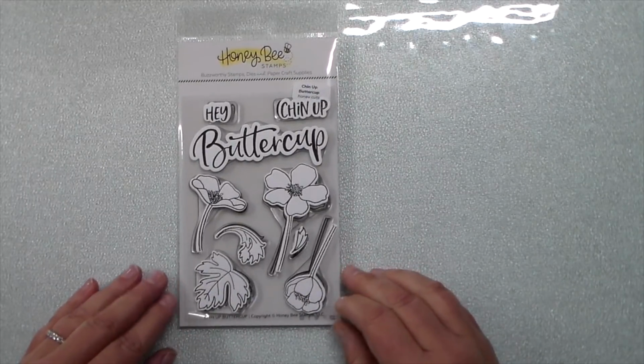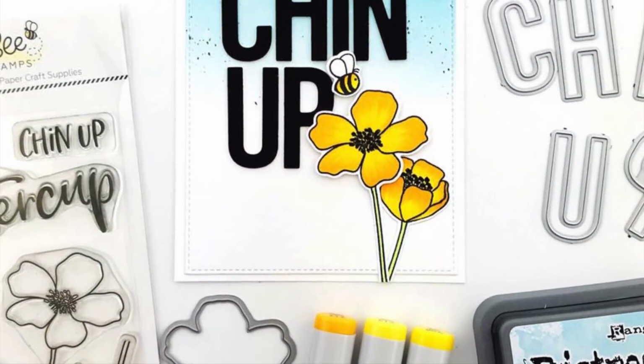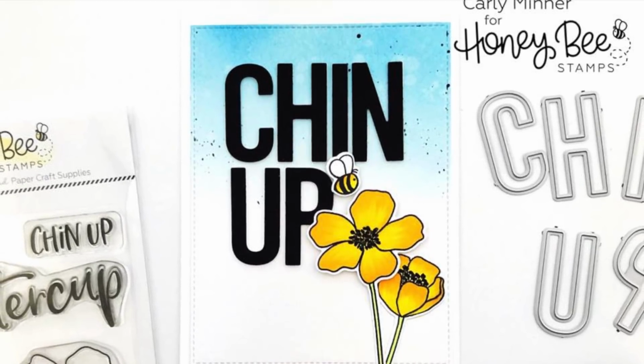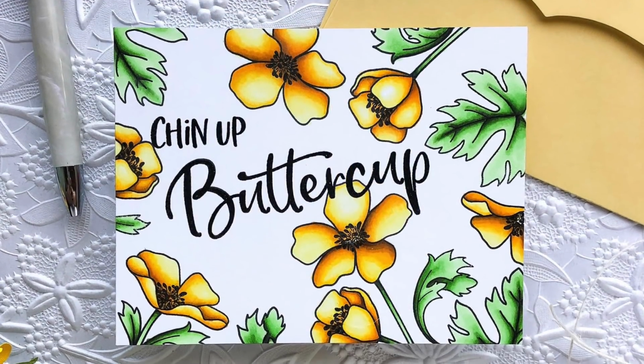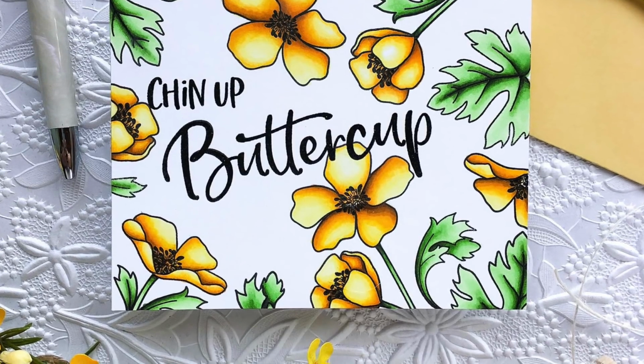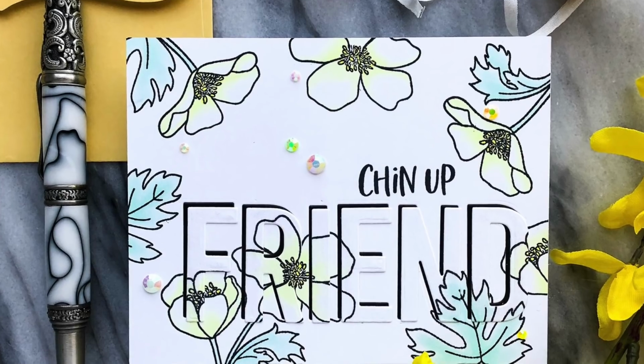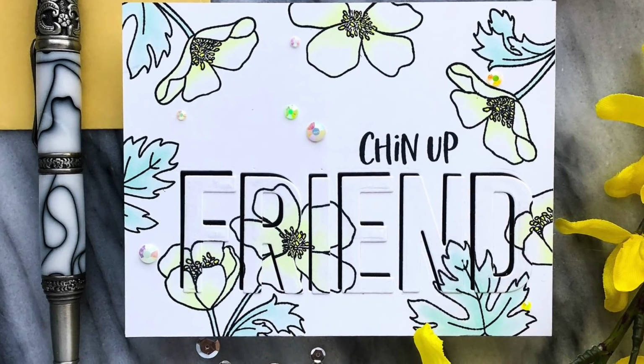And then I have some beautiful inspiration using this Chin Up Buttercup. This design is from Carly, and I love how she mixed it with the alpha. This is from Emily. I just love her coloring. And then this is also from Emily. She paired the alpha with the buttercups as well.